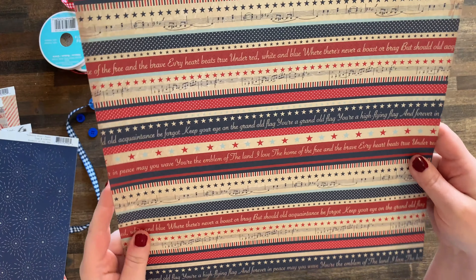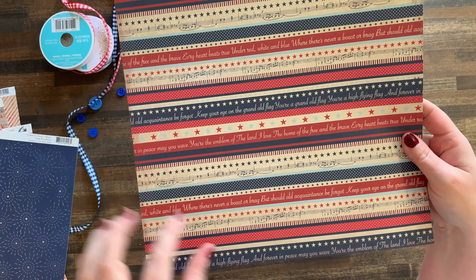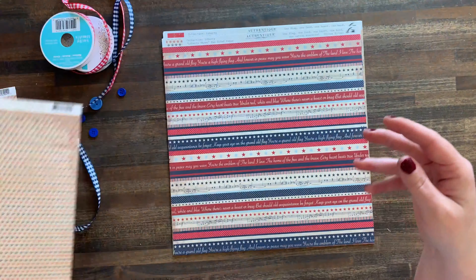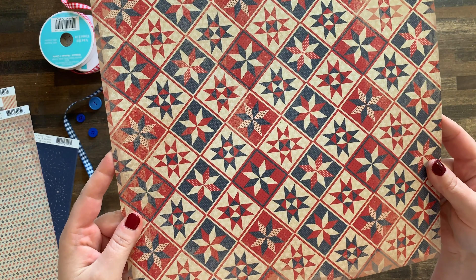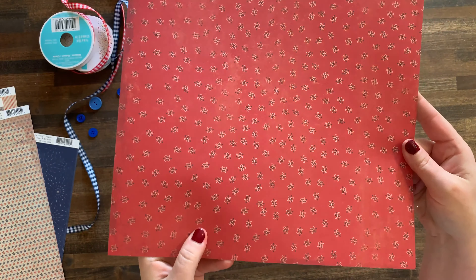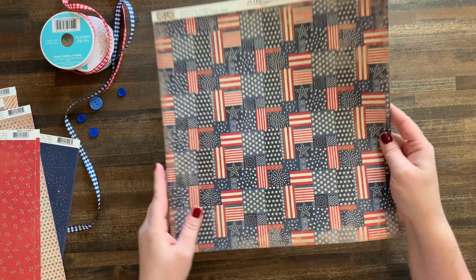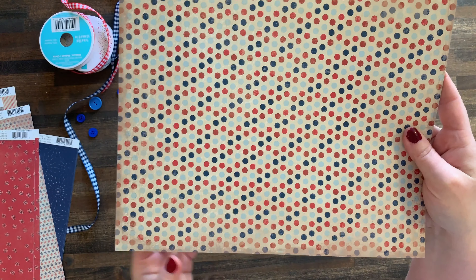And then here you have some song lyrics, dots, stripes - you could cut this apart and use them as strips of embellishment on other things. You also have stars on the back. Then you have like country quilts - somebody's entering this in a contest, took her two years to make it - and then like a bandana. I really like this too, it's a really nice red. And then this is kind of another quilt, a patchwork feel, and on the back a polka dot. Can't go wrong with polka dots.